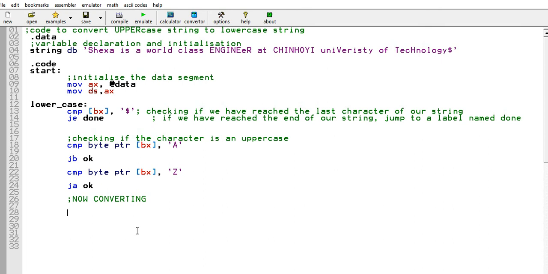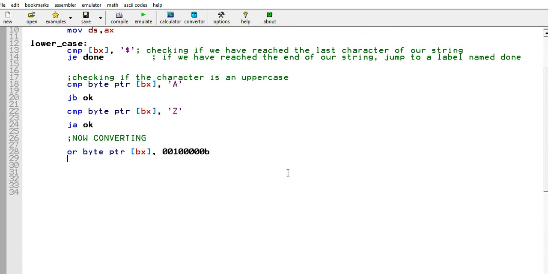Now converting, done. Previously we used and, but now we use or, because we want to convert this to lowercase. Byte Peter, the value at this address is the one we want to convert. We or it with the binary value.